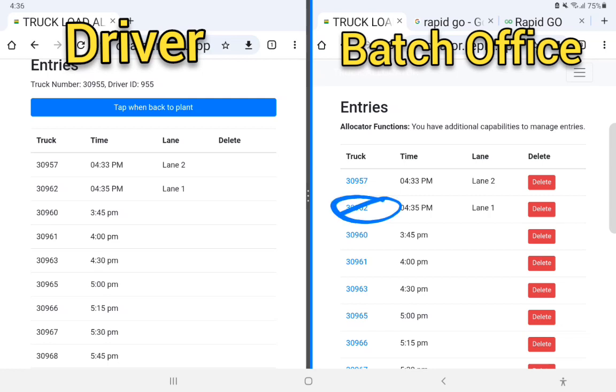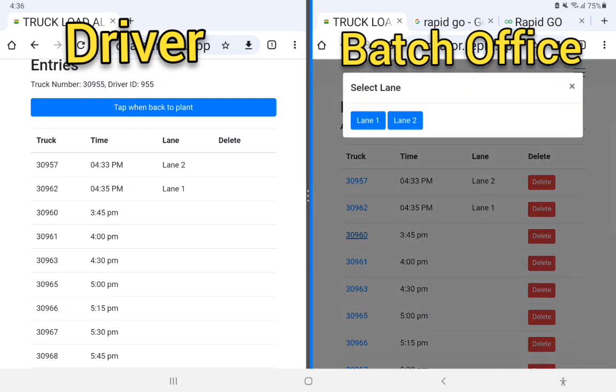Now, it doesn't work like lane 1 goes to the top and lane 2 goes second. The way it works is that the first one to get called up, that was the 433, is at the top, followed by the 435, regardless of what lane they got selected to. Then you can have a truck under the plant and call another truck up. If you're under the pump, you want to make sure that they're ready. Okay, so 57 is under the plant. Okay, 60, you want to call him up. Okay, you can call 60.